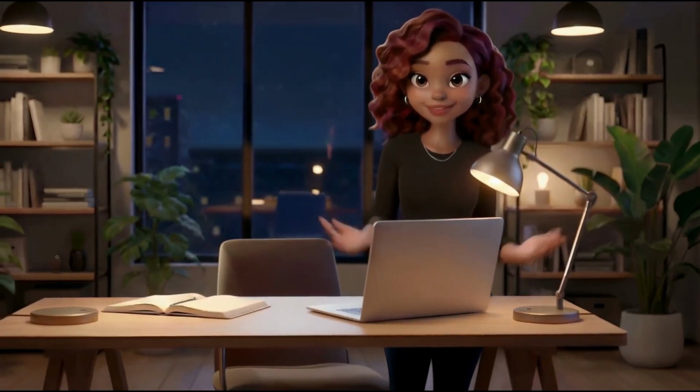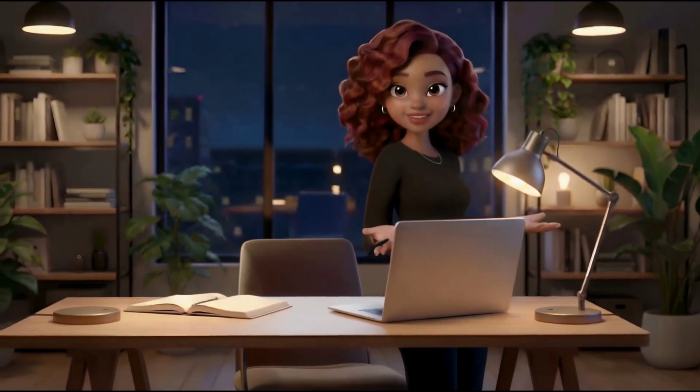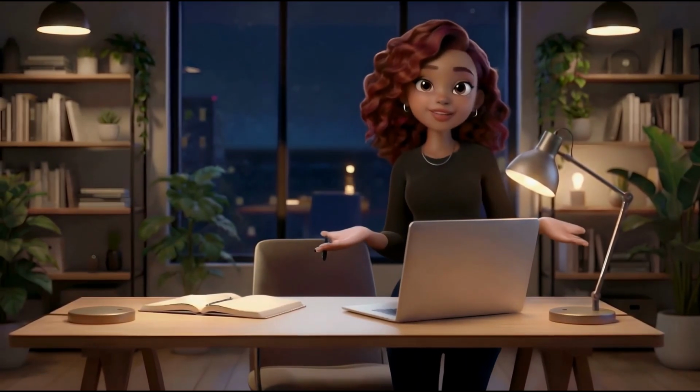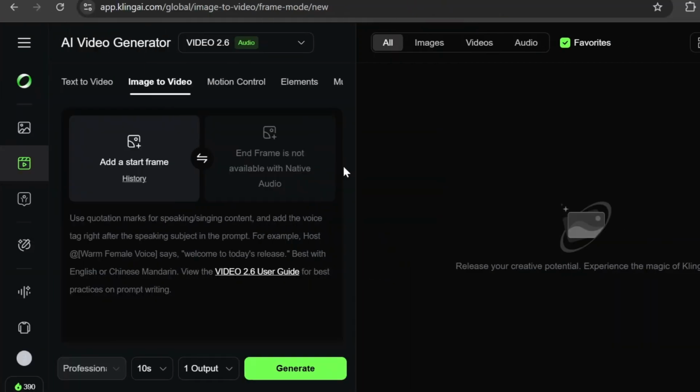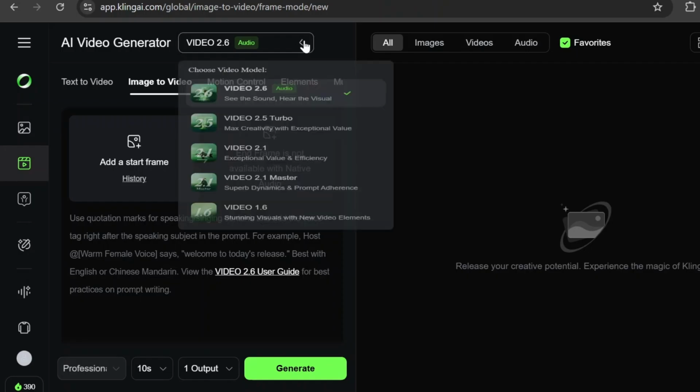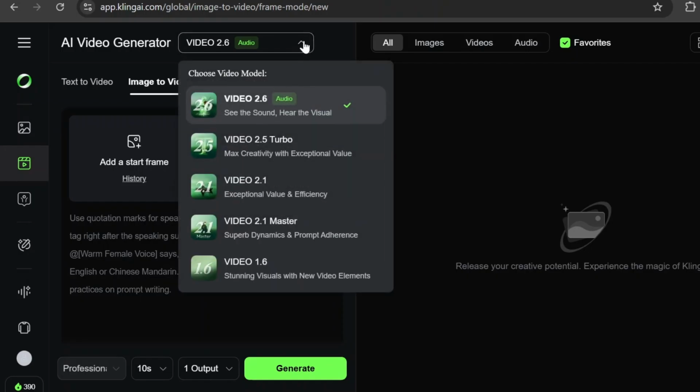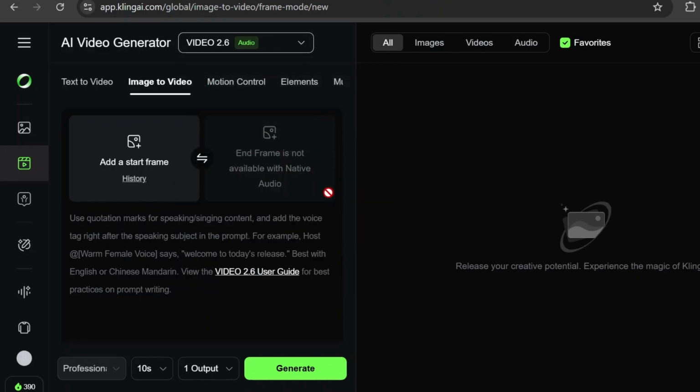Her movement is expressive and the lip sync is very good, but she never walks around the desk like I prompted. Instead, the background wobbles and the ending is horrible. You could use the new 2.6 video model with audio, which now supports a custom voice. However, the limitation is the same. You can only use one image to generate the entire video.